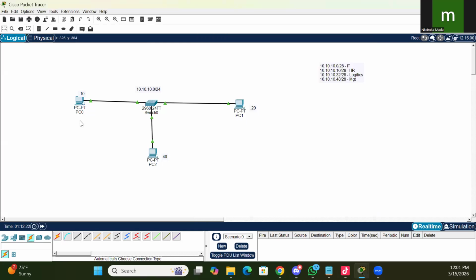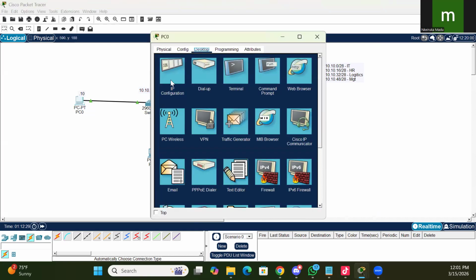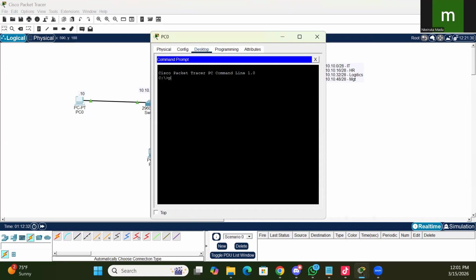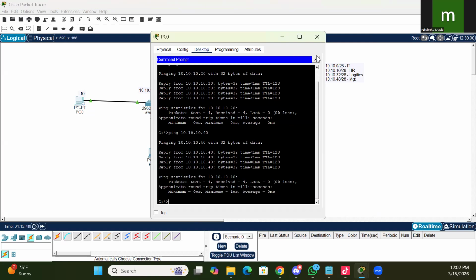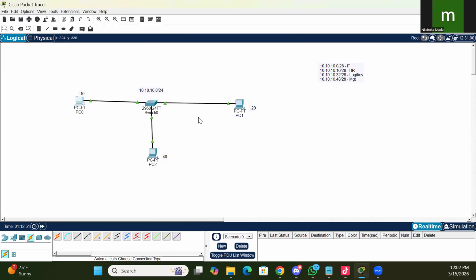Now they all have an IP address. Let's see if they can communicate. These 3 computers got an IP from this subnet /24. By default, I expect them to be able to talk to each other. If I ping 10.10.10.20, I should get a response back because the computer recognized they are on the same network. If I ping .40, I should get a response back. So the 3 computers are communicating just because they are on the same network and plugged into the same switch. So they recognize each other.